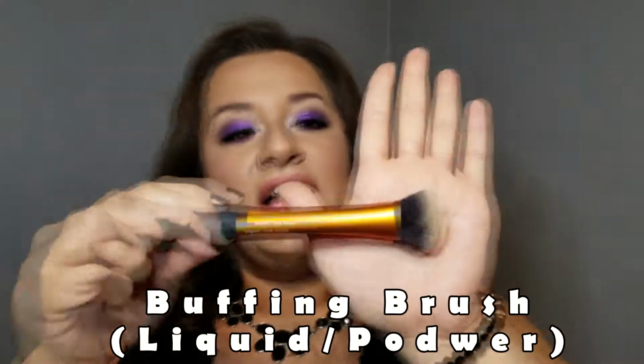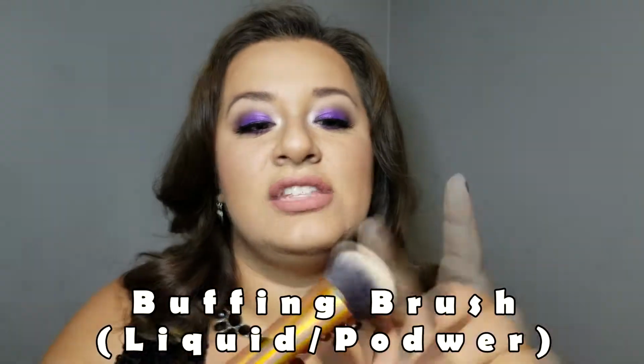So I end up using something like this, which is a buffing brush. I actually prefer something like this when putting on some liquid foundation. Again, the bristles are pretty compact. It's a very tight brush, and it applies the foundation a lot smoother in my opinion. Again, this all comes down to personal preference.